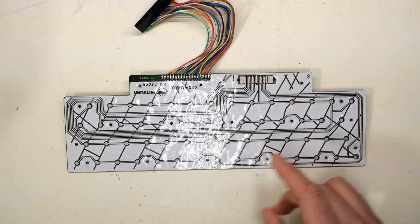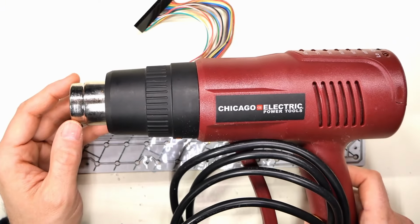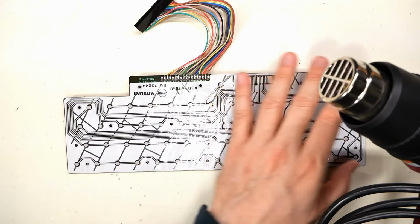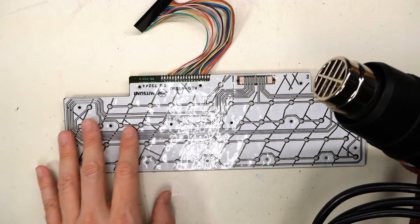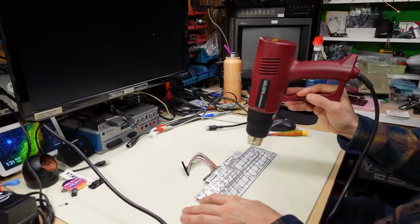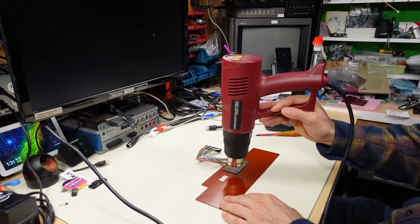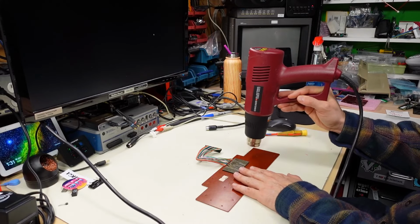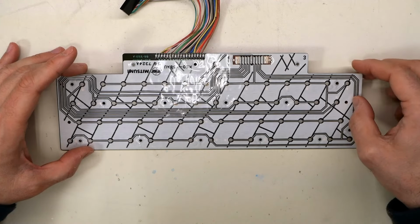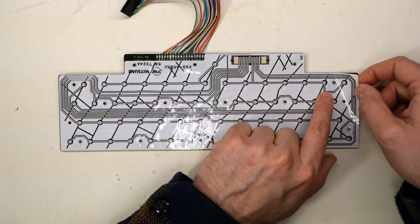So I'm gonna grab the heat gun here, this one right here. It's a crappy one from Harbor Freight, and I'm gonna keep it at a good distance from this. I don't wanna melt anything, and I'm just gonna try to heat this up, so in case there is a little bit of adhesive on there, it should free it up, hopefully. All right, so this is warmed up quite a bit, and I started to lift it, and right away it started to tear, like right there.